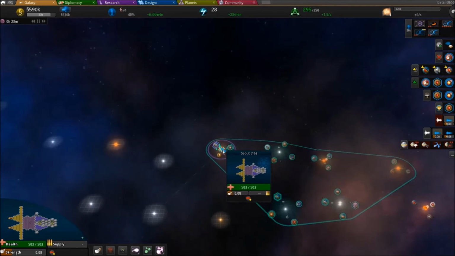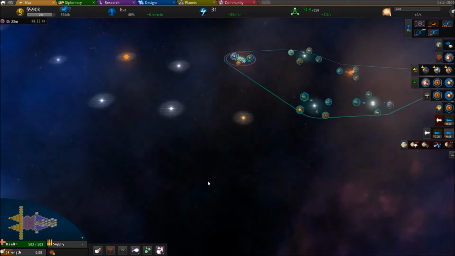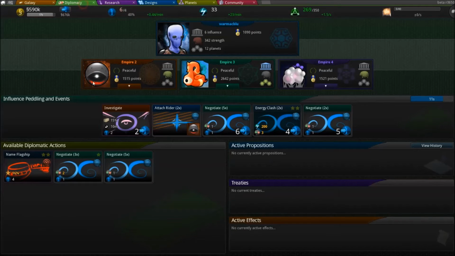Okay. Is he still FTL? No. So it looks like purple and green are fighting each other, which is good. Green is trying to take over this purple planet. But that could be bad. That could mean they're headed for me next. And green is very powerful. Most powerful.